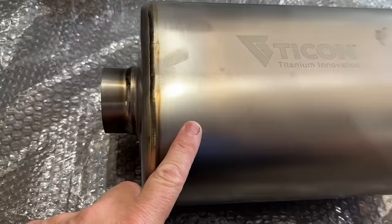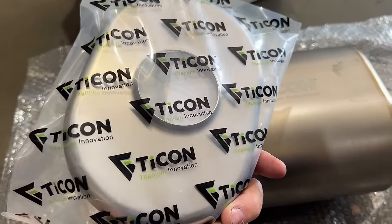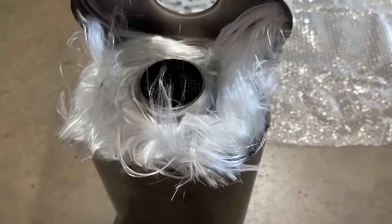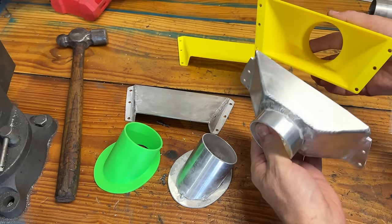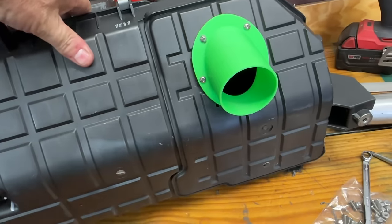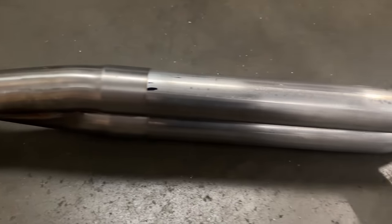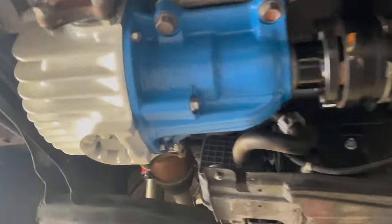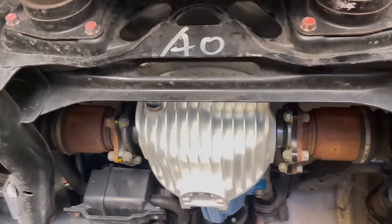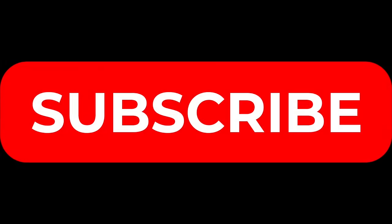Here we have the new diff. Hopefully you'll tune in for episode two - we're going to show you the Ticon muffler, which now offers end plates you can cut down to fit tight spots while keeping the largest muffler available. Then we get our 3D printed prototype scoops and manifold for the airbox ram air system. After that, the custom long-tube header - it's a long, long header, pretty unique design. And of course the Putty Daddy diff gets installed with fluid. So next episode you'll see the completed build and the before-and-after results.